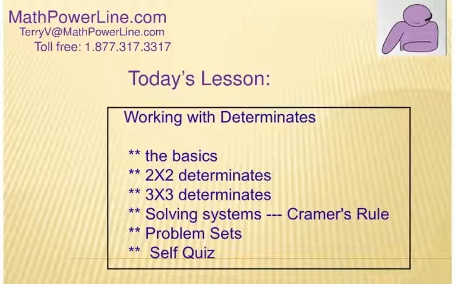Lesson. I'm Terry VanNoy, and we've been talking about working with determinants. Determinants are from a matrix grid of numbers, and we're going to be talking about Cramer's rule for 3x3 systems. So 3 equations, 3 unknowns, trying to solve a system using what's called Cramer's rule.